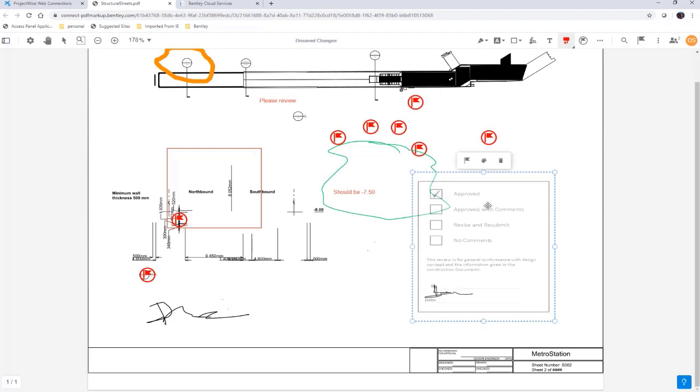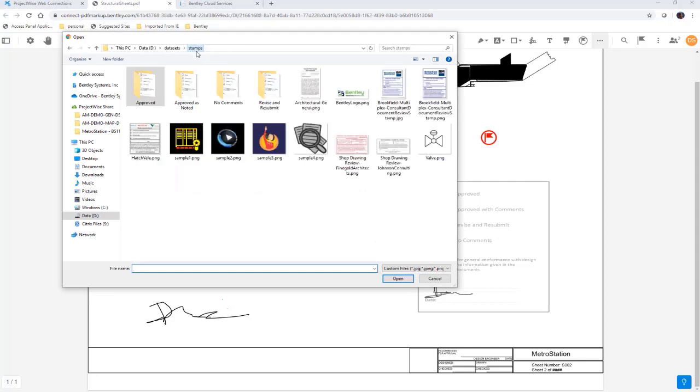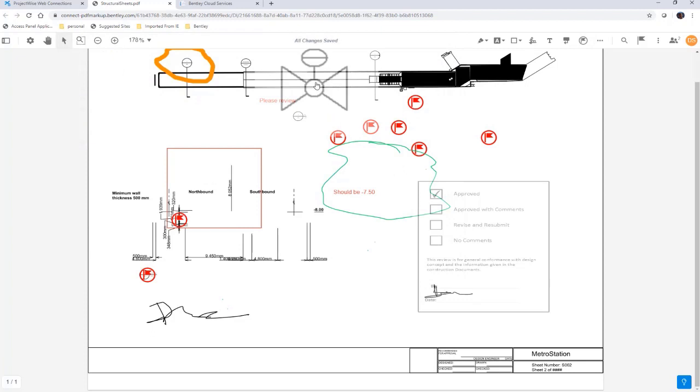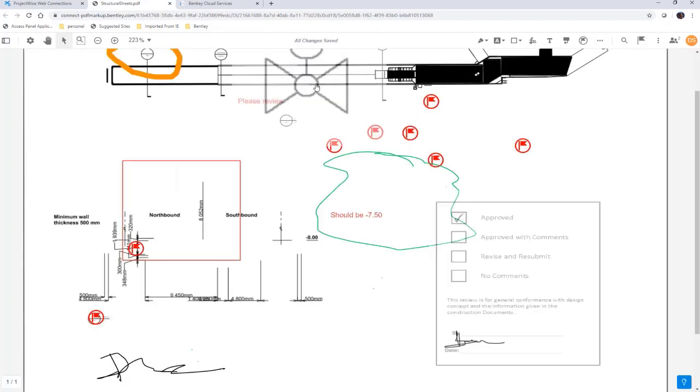Now, beyond just having a stamp that might say approved, that maybe a document controller might do when they're reviewing a document, you could really have any image as part of those image stamps. So if I go back to my stamp, and maybe here, for instance, this is a P&ID drawing, I might realize that, oh, there should have been a valve at this location. So what I could do is I could have an image of that valve that I could place, for instance, as part of my markup. So the stamp itself doesn't necessarily have to be an approval or anything like that. It could just be any image that you want to place on the drawing as part of your markup. And again, I can resize that. In this case, it's semi-transparent, which is quite useful because I can see the information underneath.